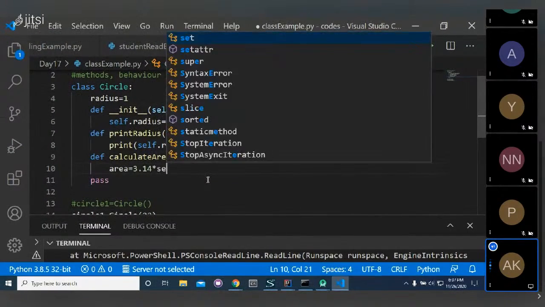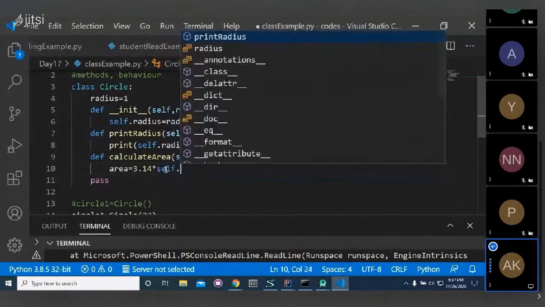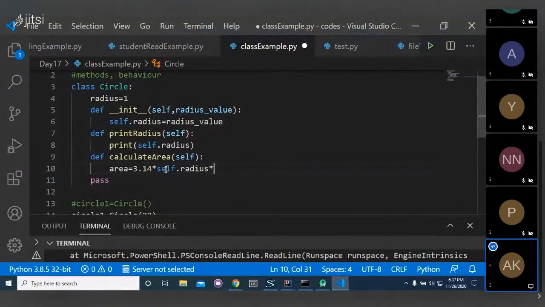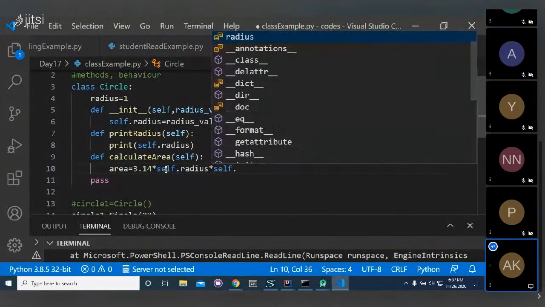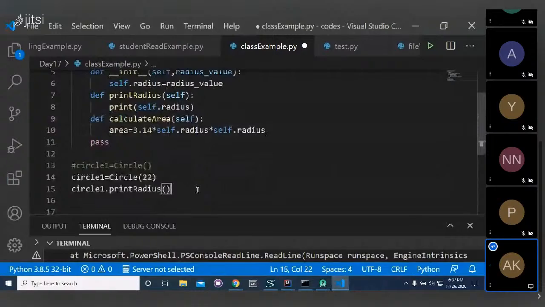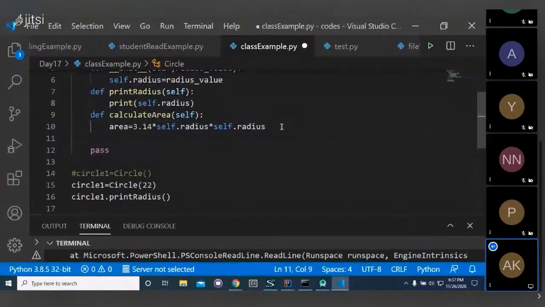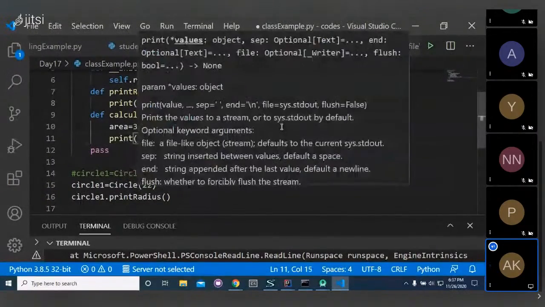What is the value of radius here? So you need to write here self dot radius star self dot radius. Now to get the area, you need to call it. So you need to write print also.